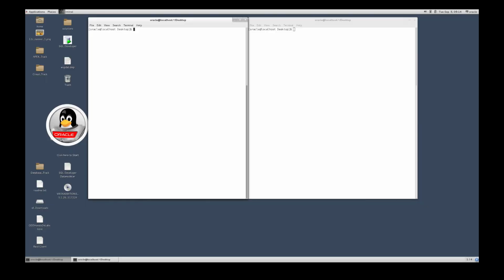Our next step is to create a new disk and attach it to this virtual machine. To do that, we're going to first shut down this virtual machine, go into our VirtualBox Manager, and create a new disk there and attach it to this virtual machine at the hardware level. Our hardware is virtual, so it's basically attaching it to the virtual hardware. Then we start this virtual machine back up, and then the disk will be visible to this virtual machine. It won't be configured, and it won't have a file system yet.